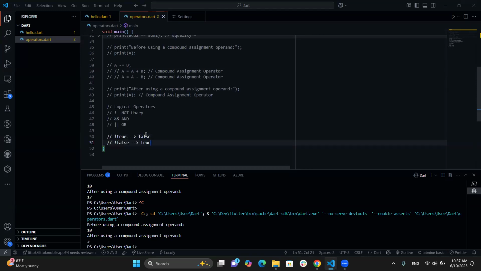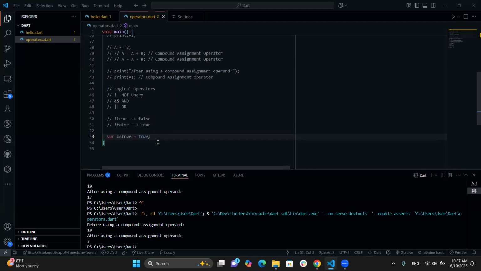If it's not false, then it's true. It reverses the operand. Take note. If it's not true, then it's false. If it's not false, then it's true. That's what this implies. Now, let's move on to others.